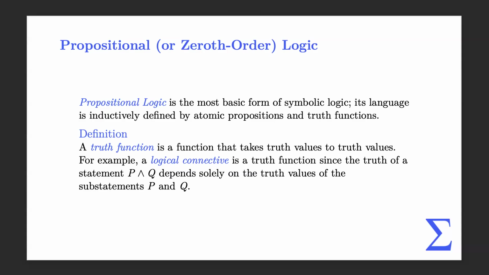Right, so what is our base case for a sentence in propositional logic? If you look over here at the slides, we have atomic propositions and truth functions. What do you think should be the smallest thing? Atomic proposition. Yep, an atomic proposition. I'm going to use normal uppercase letters for atomic propositions, so these are going to be like A, B, C, D, P, Q, whatever. That's the kind of stuff that you see in 173. We're going to use P for propositions. And then what else do we need?